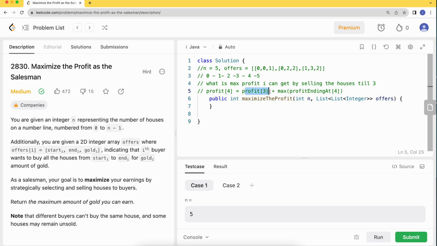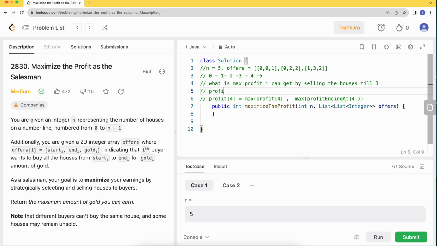So that will be our solution. We can say how much profit I can make ending at house 4 will be equal to the profit that I made till 3, and the corresponding maximum I can get at that level. So that will be our solution.